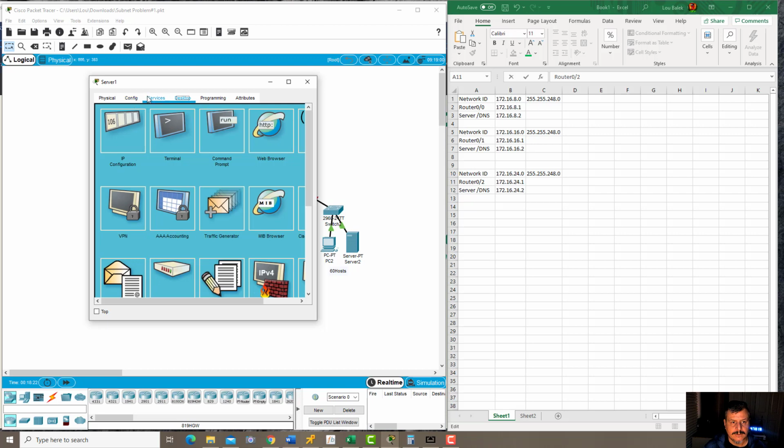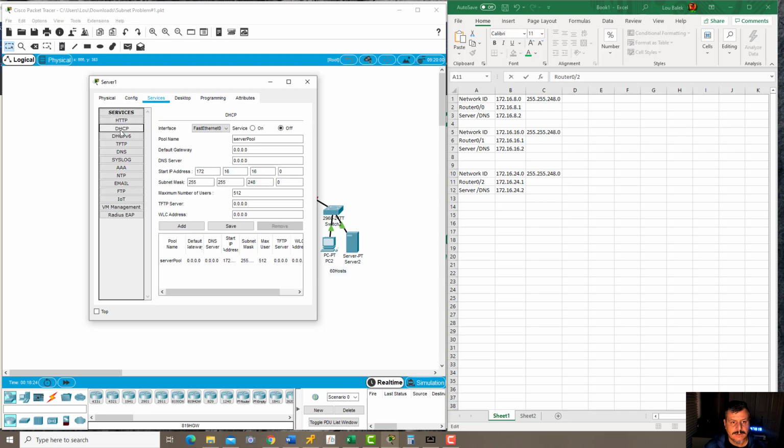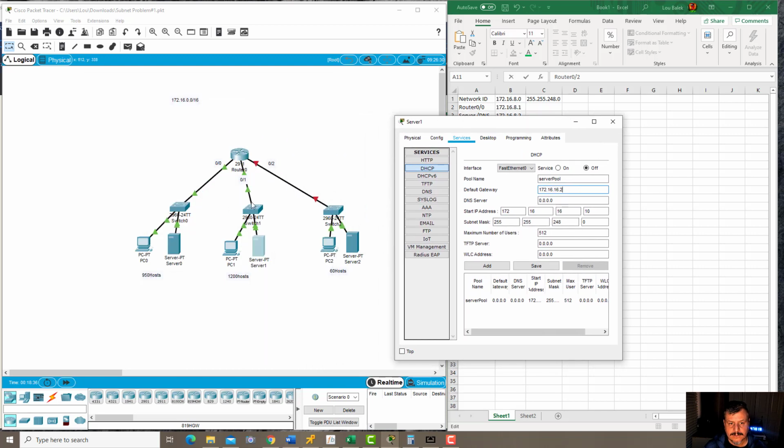And then we're going to go to service, go to DHCP, and then we're going to change that so it starts with a 10, just for uniformity. And we're going to use the gateway, because remember the gateway for network 2 is the 0.1 interface, so we're going to put that in there. So that's going to be .1, because that's what we labeled everything. .2 would be the DNS. We're going to hit save. So now it has all the information.